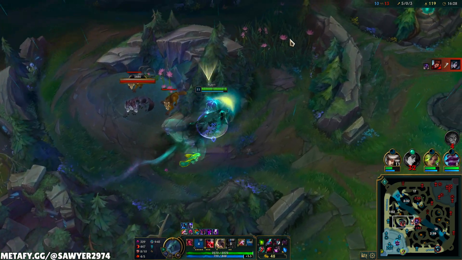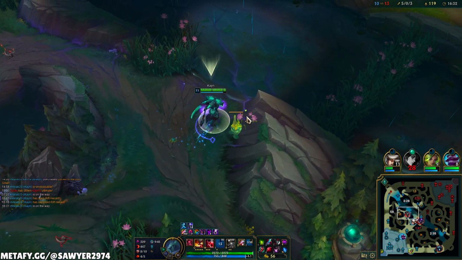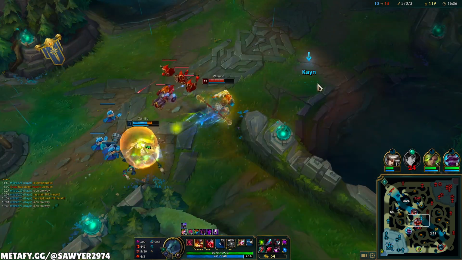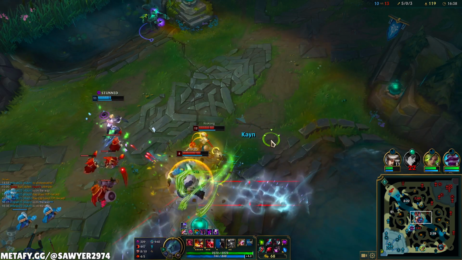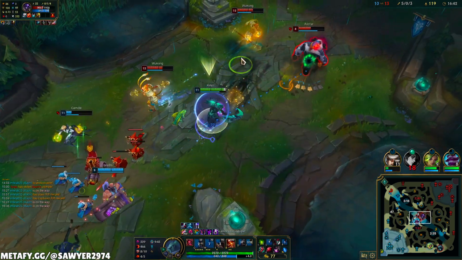Alright, everyone's dying. We're playing on tempo again, level 11. Items completed. Ulti is up. It's time to fight. Bring it around town. Nice. Q, smite, W.